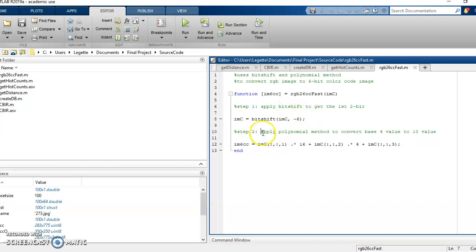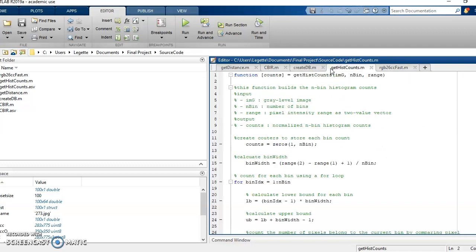And then step 2 would be using the polynomial, like I said earlier, how we use the bit shift and polynomial methods. This code right here would be the bit shift method, and this code over here would be the polynomial method, which converts the base 4 value to a base 10 value.